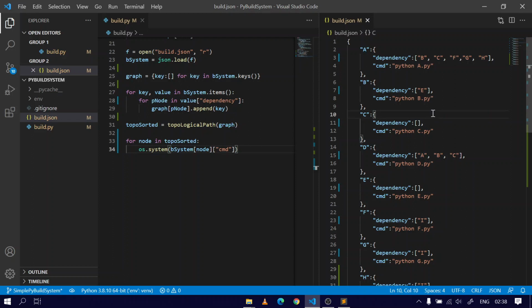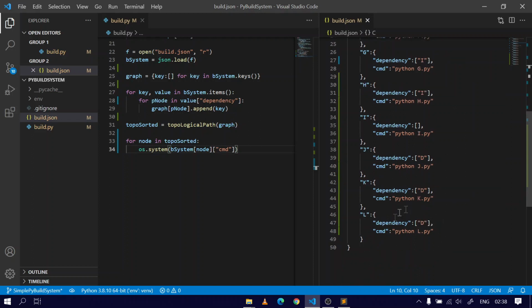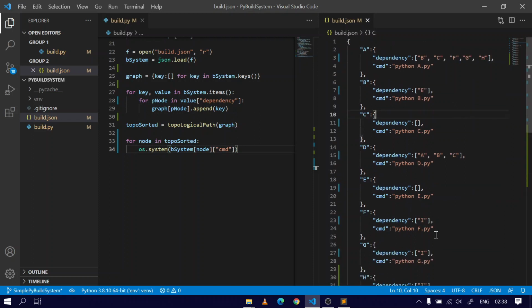So are we going to create all these Python files manually, all these till L? No, we are computer science students, so we would be using code to create such files, because all these files have the same structure except the output name. So let's see how a.py would look.